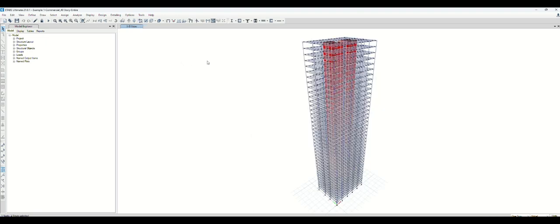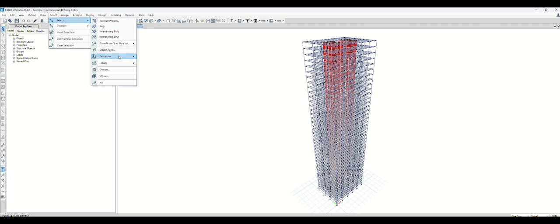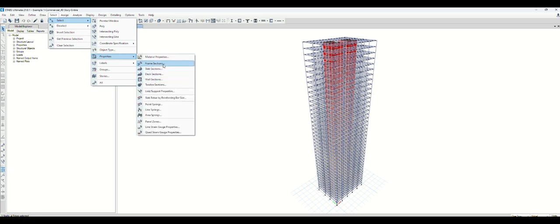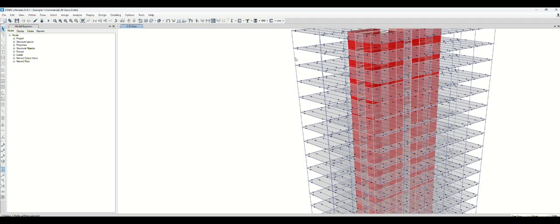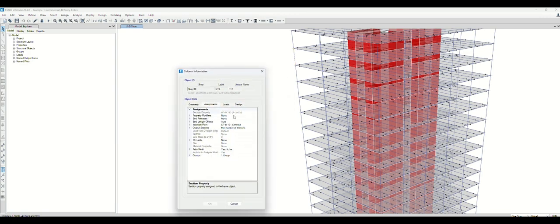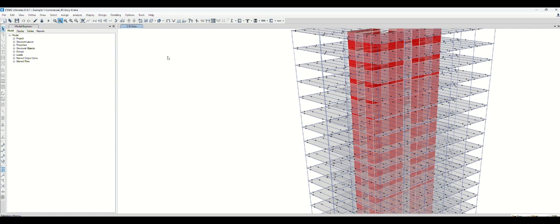So what we're going to do, we're going to select all the columns because we are going to size the columns using the auto selection property. Let's check the property for our column. Yes, I think we're using a lateral column auto select property so that ETABS is going to choose the applicable column.